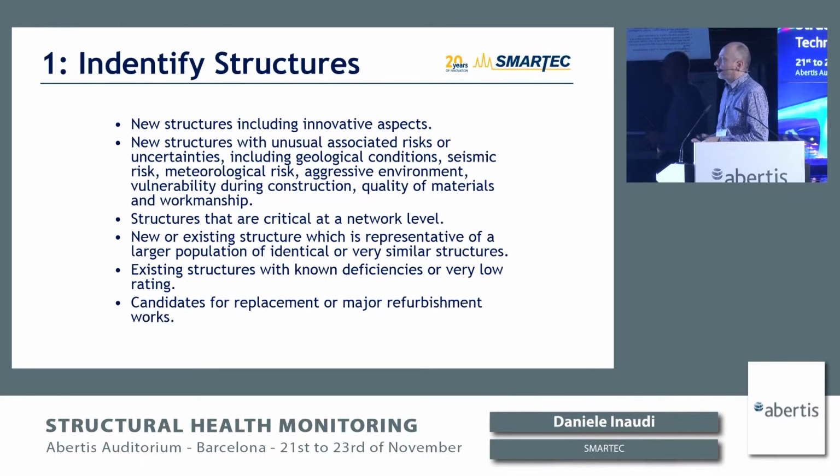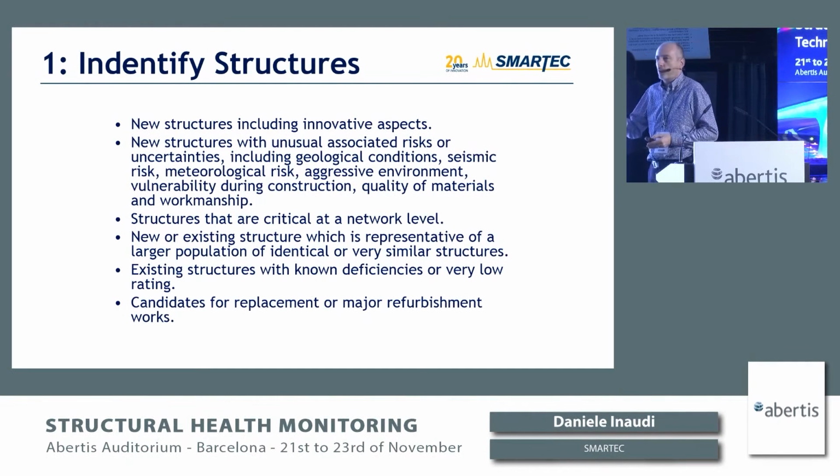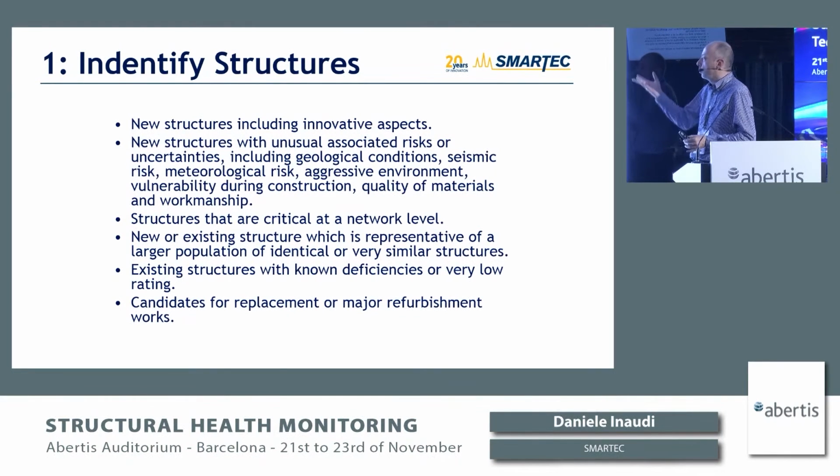and uncertainties. For example, geological or geotechnical conditions, elevated seismic risk, meteorological risk, for example, typhoon, etc. Aggressive environment, for example, concrete structure close to the sea, or maybe in the Alps where you have de-icing, etc. Maybe vulnerability during construction. Maybe there are some construction phases where the structure doesn't have the final shape and is more vulnerable to earthquakes, for example. Or maybe when building in countries where the quality of materials and workmanship is not certain.